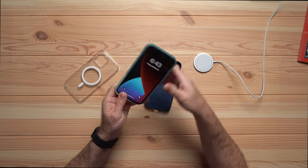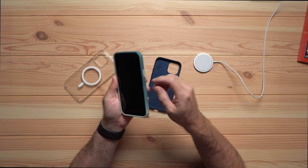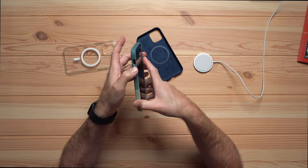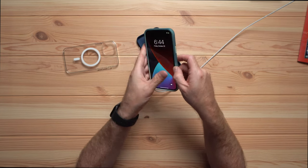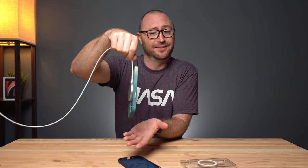First with the OtterBox — it just snaps in and right away it feels pretty good. Those flat sides really do help with gripability and it doesn't feel as slippery in my hand. The buttons on this case are plastic, a little more rigid than the buttons on the silicone or clear case. The plastic buttons feel nice and tactile — you know you're hitting the button. With the MagSafe puck we can just pop it on the back and watch the phone start to charge — 86%. It does hang there attached to the charger, but you can also easily pull the phone off. First impression of the OtterBox case: feels pretty good.